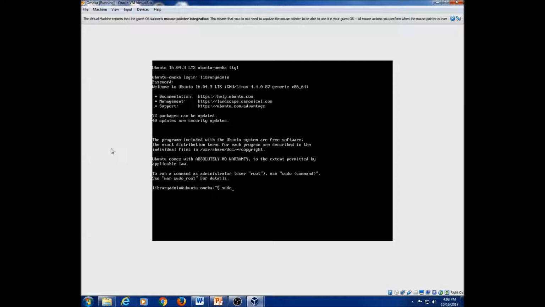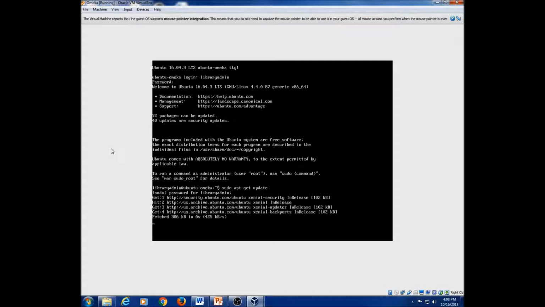So we want to do sudo apt-get update and press enter. And it's asking for our password again, which it will do. It will remember that we are an administrator for 15 minutes or so after we enter our password here, and we shouldn't have to keep entering the password.